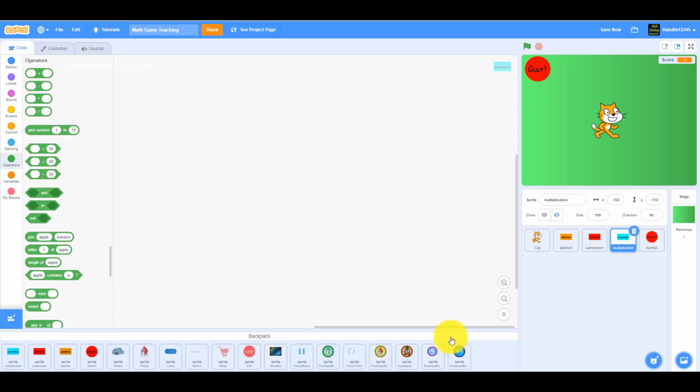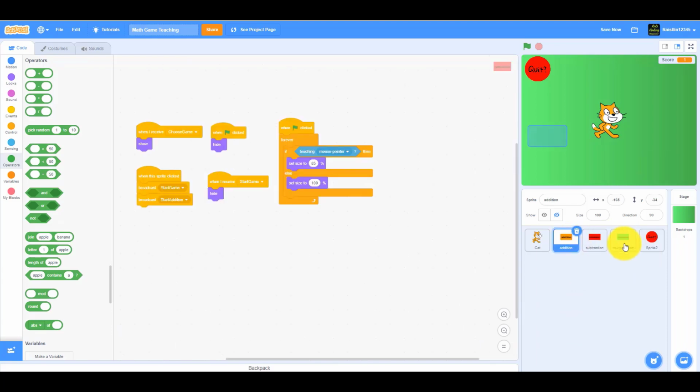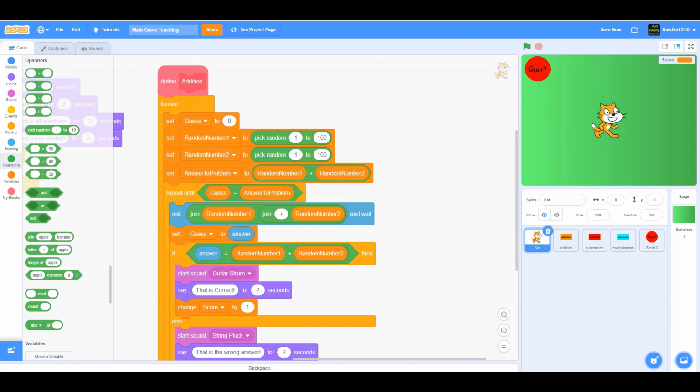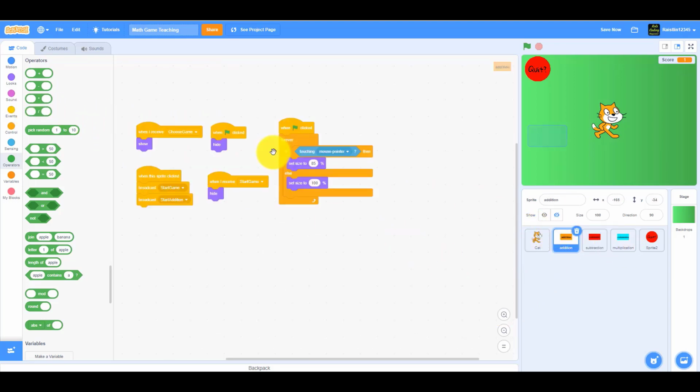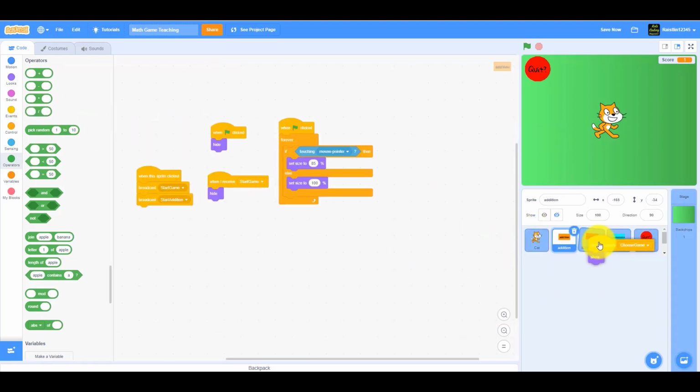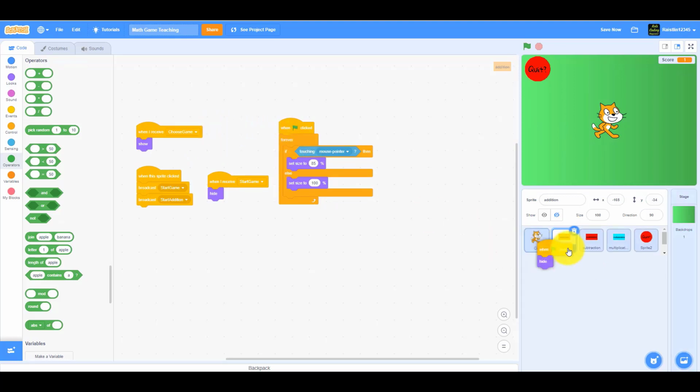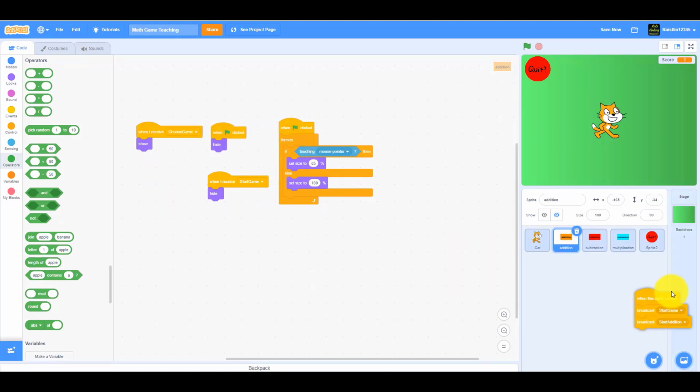I just got it from my other project, so now I have the 3 buttons. So let's start out from the subtraction button, everyone. Let's go to the subtraction button and let's code on here first. Let's zoom in a little bit. For addition, we can just copy paste everything, just drag and drop everything into the subtraction, except we just need to change up one broadcast. That's pretty much it for the subtraction button.